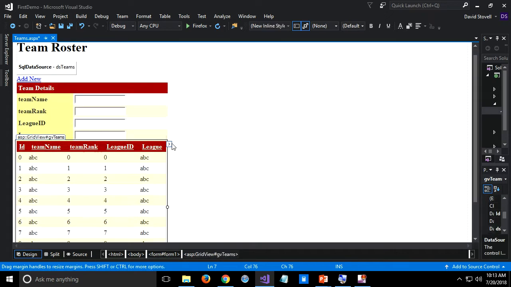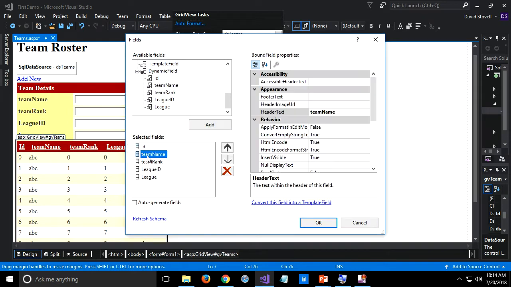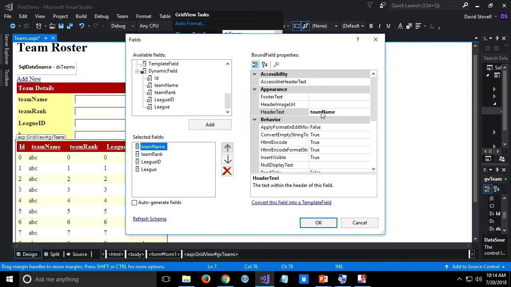I'm going to go to the grid first, go into edit columns, and again we'll take out the ID, don't need that. Team name, I'll just change the header text a little bit so it looks more professional. Rank, same thing.